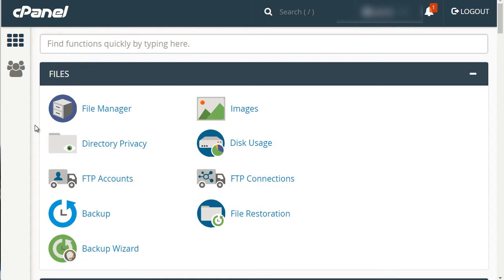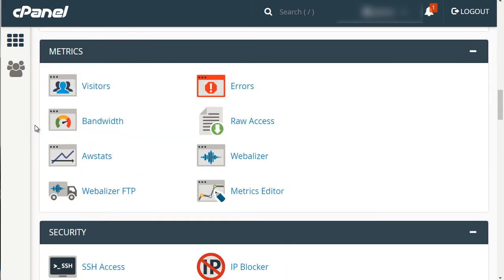To access Awstats, all you need to do is go back to your main screen, as you can see here, and scroll down. And under metrics, you'll see Awstats. Now, I want to briefly talk about these other metrics. The visitors basically just tell you every single IP address and every single file that they are accessing. So if you want a granular view of what is happening detail-wise, what people are accessing, what IP addresses are accessing your site, you would go here. That would be probably a little bit more overwhelming to the average Joe. Now, that's there though if you want to do that.